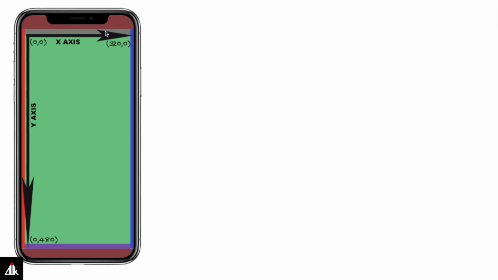If you increase from left to right, x increases but y is 0. Similarly, if you increase vertically from top to bottom, x stays fixed at 0, but y increases and will reach the height of the device. For this particular case it is 480. If we are going to place any UI view here, we need to provide a couple of pieces of information: the origin of that view, meaning from which position the view starts, the width of the view, and the height of the view.